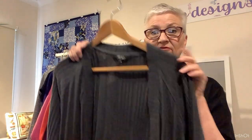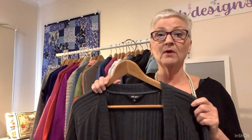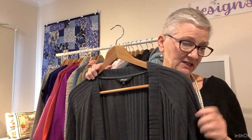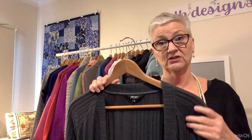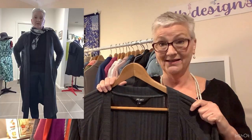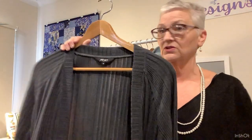Next I have a quite long knit duster that I actually wear a great deal of the time. One of my sisters gave this to me as a present, and I'll often wear it over jeans and a polo neck jumper. In this photo I've got it teamed with the black turtleneck and the ginger jeans. It's a very handy jacket — still got fluff on it, I can see.